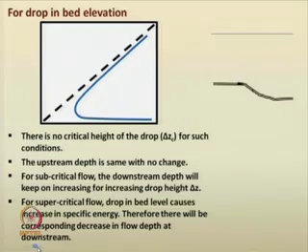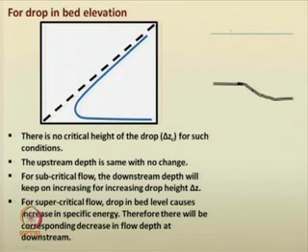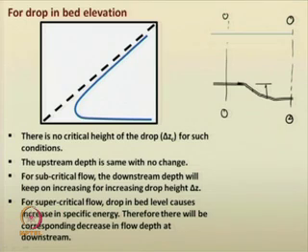Similar analysis can be done for channel drop in the bed elevation also. So, here again if we are taking two sections, 1 in the upstream, 2 in the downstream, the bed of the channel is getting decreased by an amount del z. So, here this is height of water is y1, here height of water is y2. How will you analyze? The same theory will be used here.